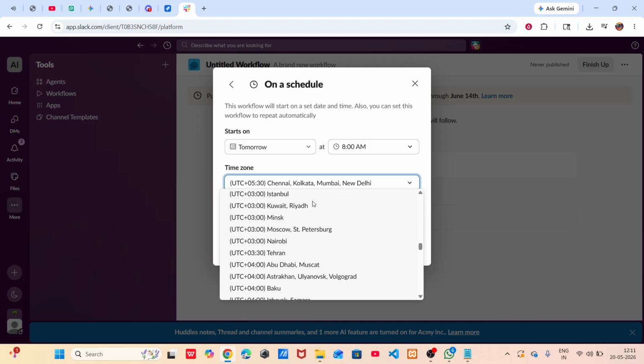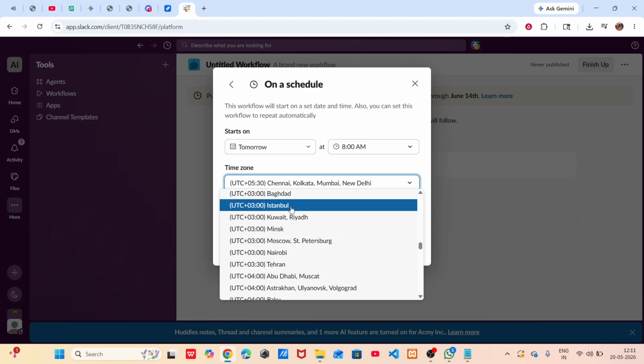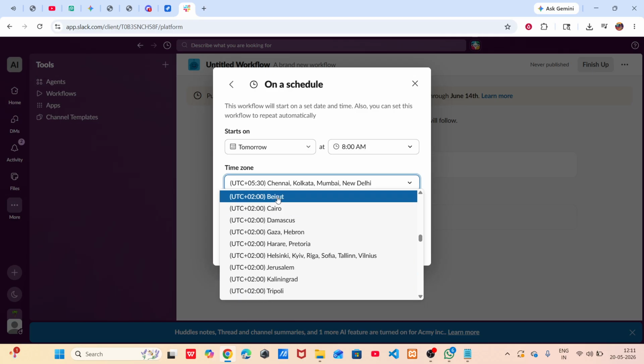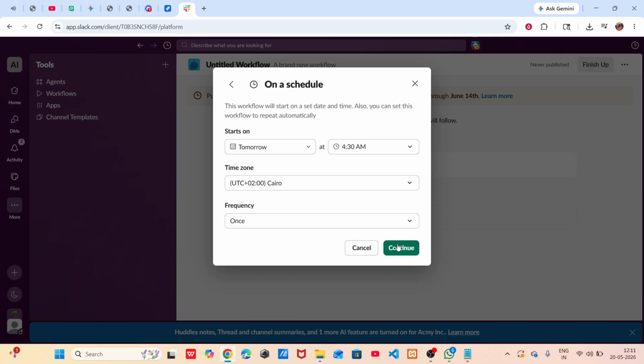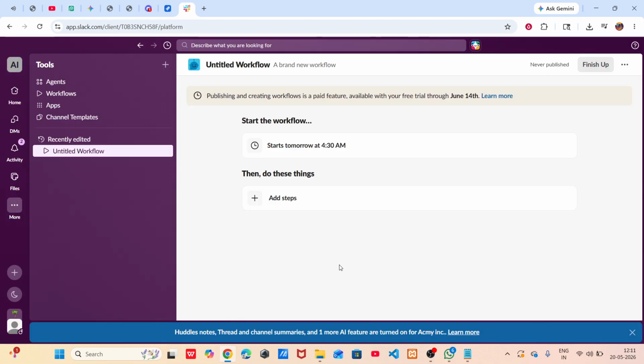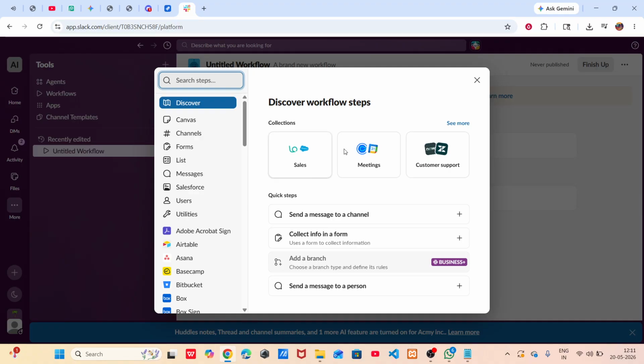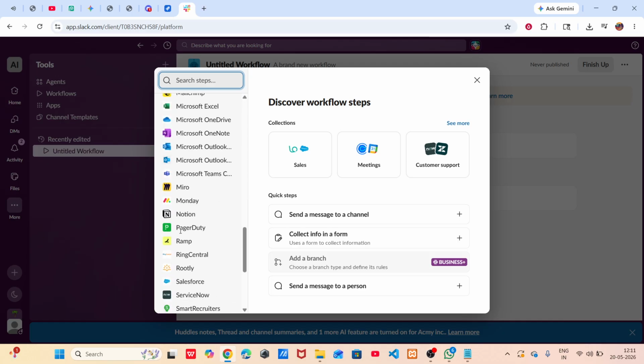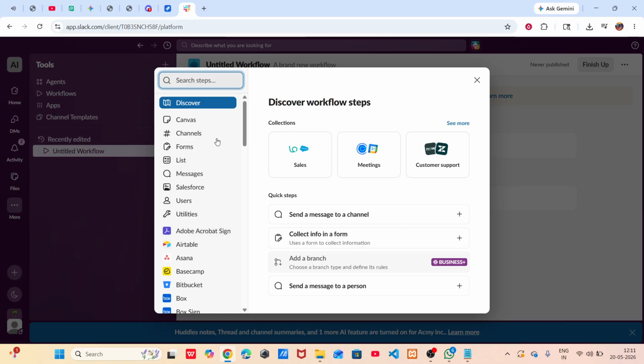Now we're almost there. The final step is to name and publish your workflow. Giving your workflow a clear and descriptive name is crucial. This will help your team quickly understand what it does and its purpose. After you've named it, all you have to do is hit Save to turn your automation live. And just like that, your workflow is now operational.